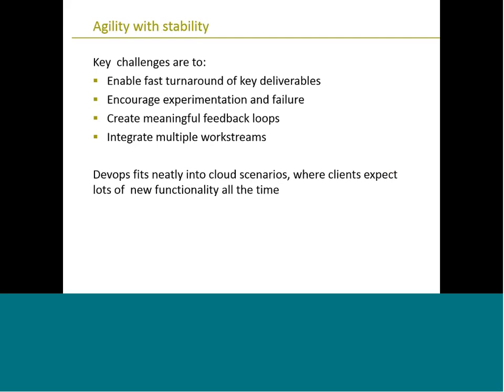It's really important to encourage experimentation and failure. If people don't have the kind of environment which allows them to try stuff and get it wrong, then they're not going to learn anything. There's a lot to learn from each iteration, each deploy, if we choose to do that. And the faster we can create those meaningful feedback loops to enhance the quality of the product we deliver, the better it is. Meaningful and quick feedback loops for fast key deliverables.